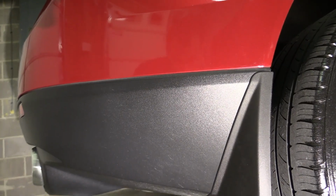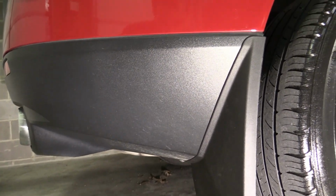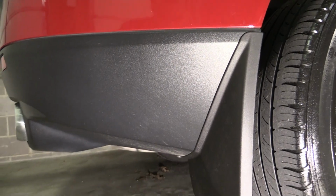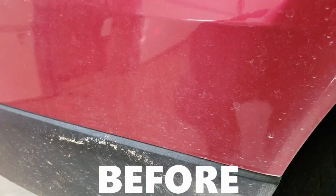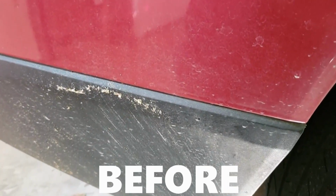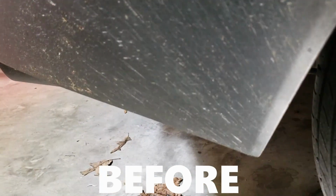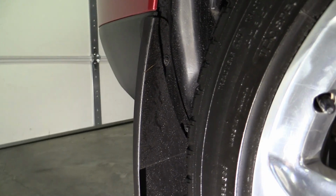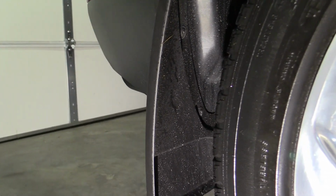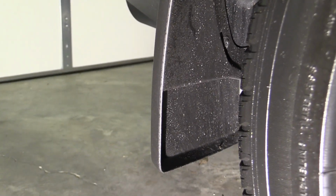So I ended up going out and running some errands after shooting this, and had some wet areas of the road we ended up running over, and as you can see, the back of the vehicle is clean. Usually there'd be all kinds of stuff thrown up on the rear quarter panel here, after even the littlest of puddles. And if we go around to the inside here, you can see that there's all that crud that normally runs up all over the vehicle. So it actually is doing its job.